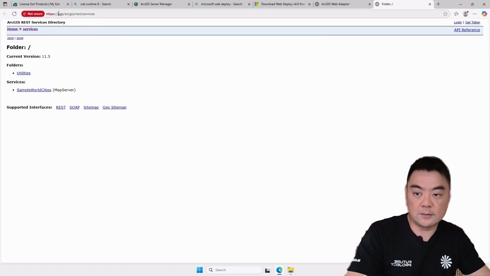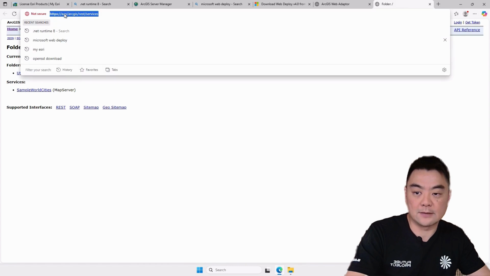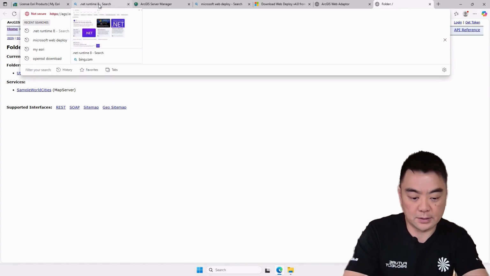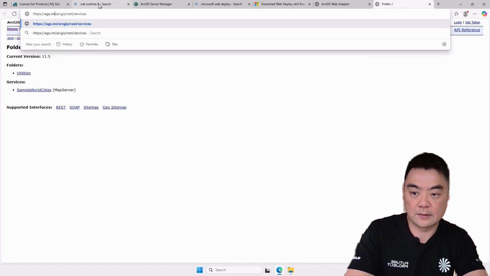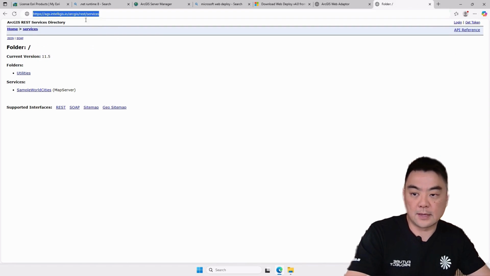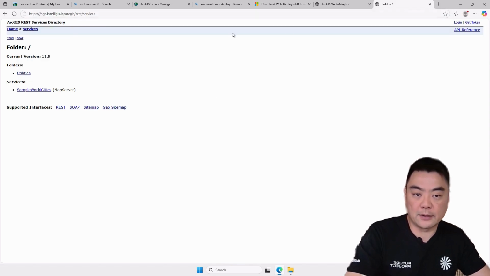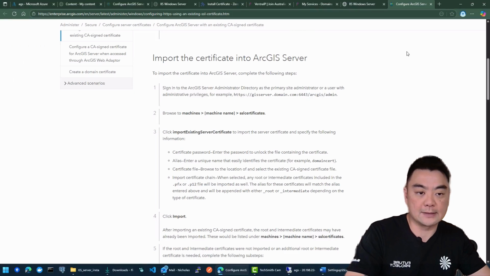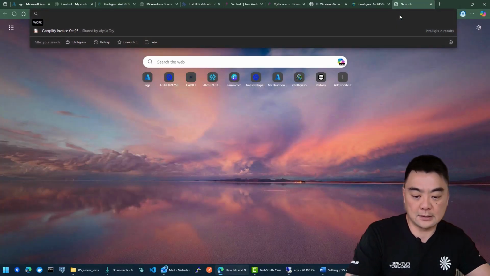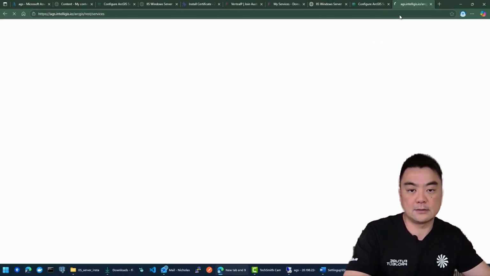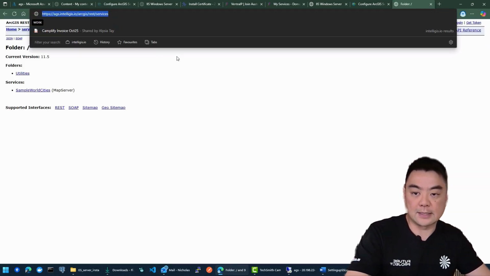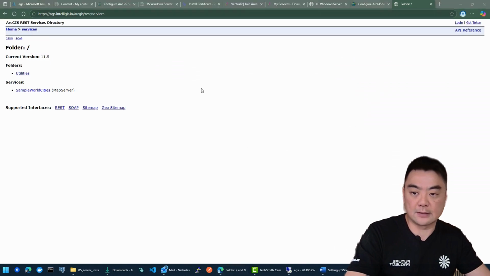And it looks good, but you can see it's still not secure against our certificate, and that's because the certificate has the full domain name. So we're going to put in the full domain name and check it. And we can see it's very happy. See, it's got the padlock and everything. And the last check is we want to go and copy that URL, and we should be able to access it through the internet on our local machine here. And you can see that that is indeed working very nicely.